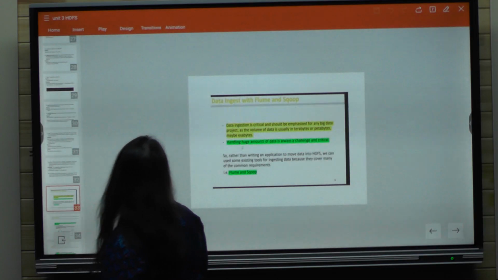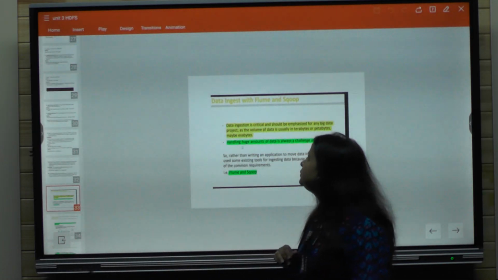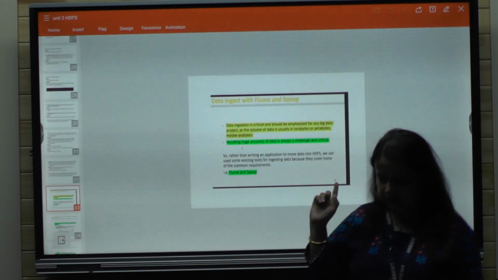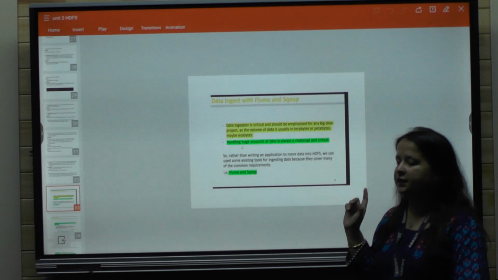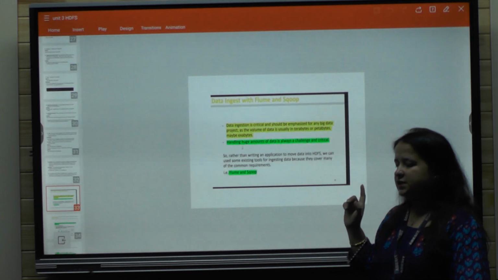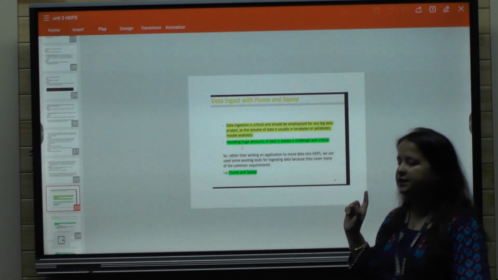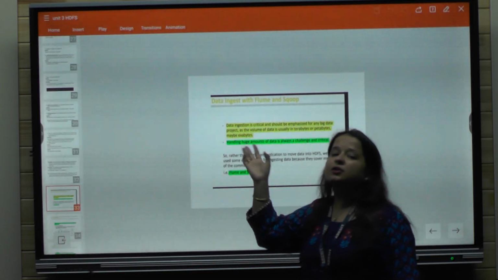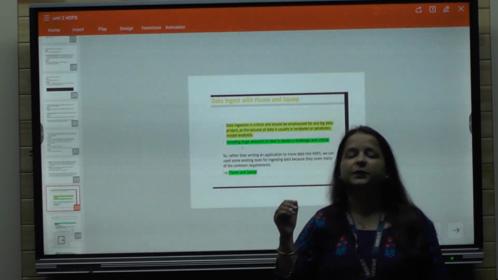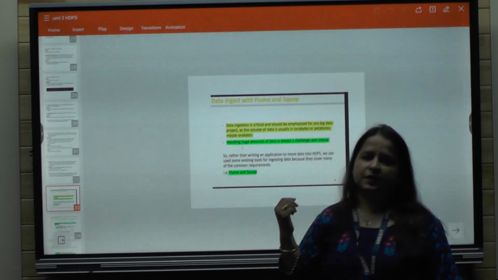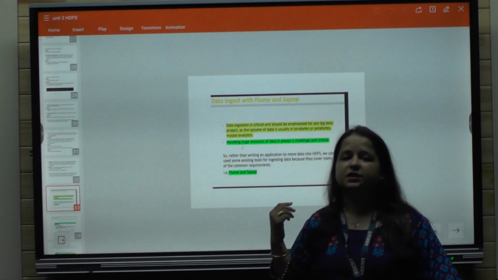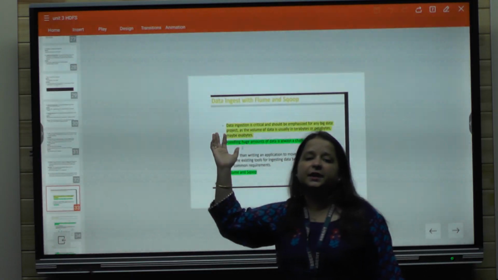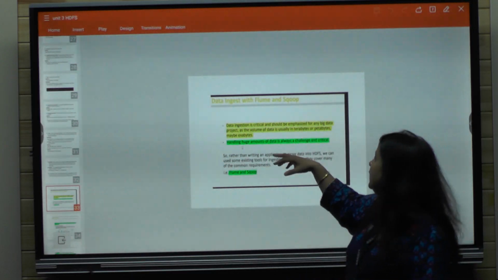So the next topic is data ingestion with Flume and Sqoop. In the layers of big data architecture, the first is the data source layer, the second is the data ingestion layer. In the data ingestion layer, applications and tools are used for ingesting data from structured, semi-structured and unstructured data sources. So these two applications are used for data ingestion in Hadoop architecture.